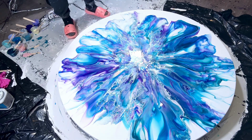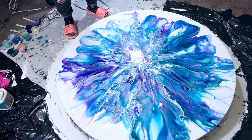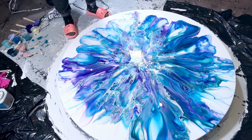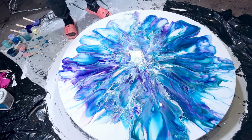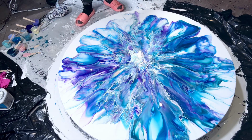So there you have it. I'm pretty pleased, actually. Yeah, the colors, the sparkles. Is it a perfect bloom? No, but it's not horrible. It could have really gone worse.